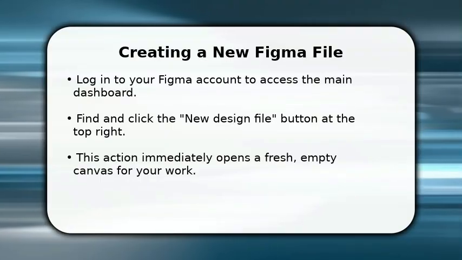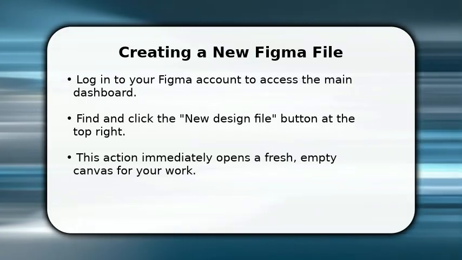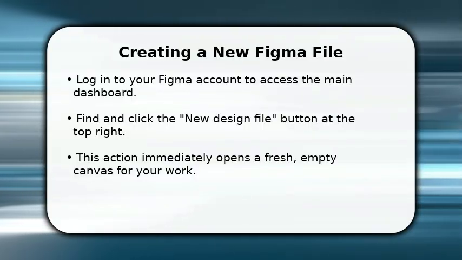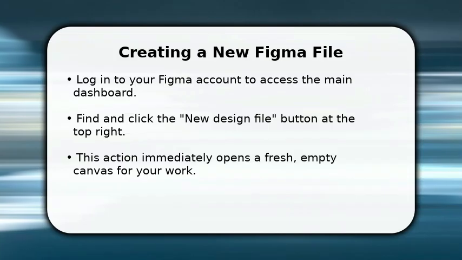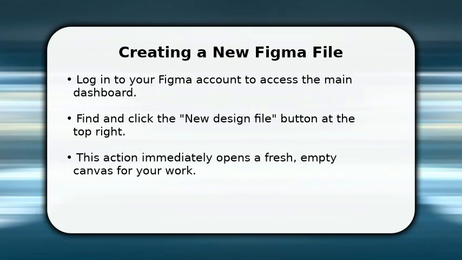In this video, I will show how to create a new Figma file. First, after logging into your Figma account, you will see your dashboard. Look for the prominent New Design File button, usually located in the top right corner of your screen. Clicking this button will instantly open a brand new, blank canvas, ready for you to begin your design project. It's a straightforward process that takes just a few seconds.